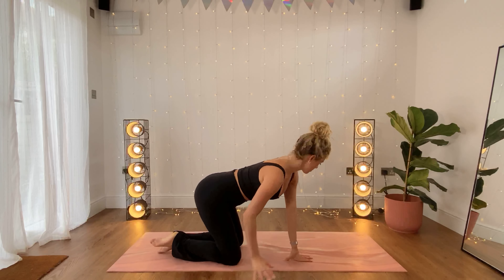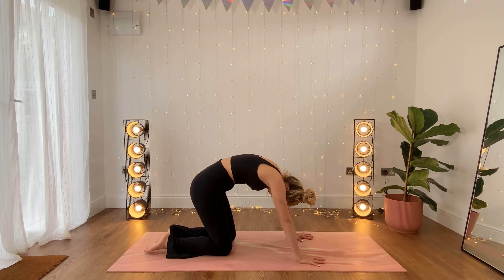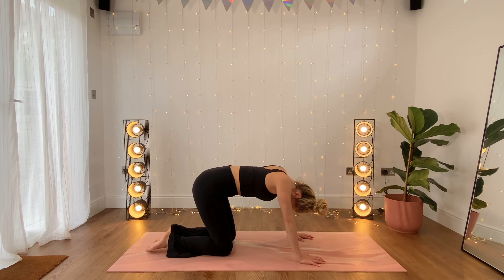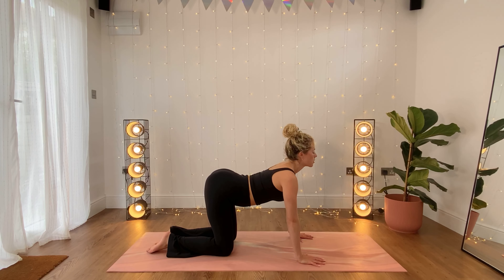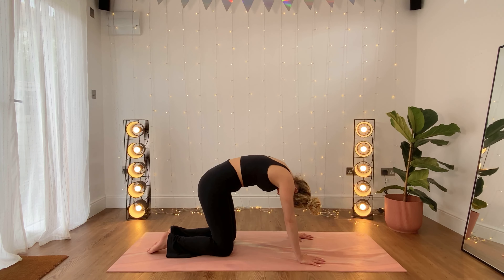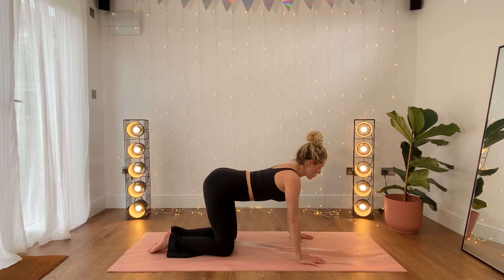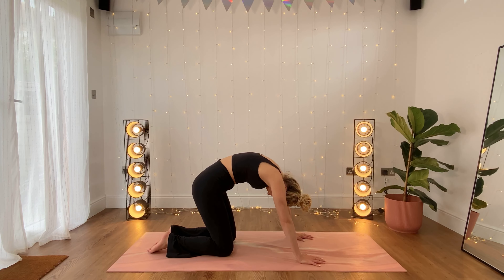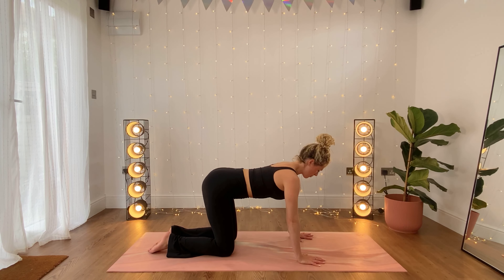So it's only a short class. Set aside some time, let's get moving. You're going to come into your four-point kneeling position and we're just going to take a cat-cow here to really warm up the spine. We're going to curve the spine up towards the ceiling, then inhale, drop the shoulders down and just bring your awareness to your breath and to your body. Pressing away, spine to the ceiling, and then reverse. Coming back to a flat back.